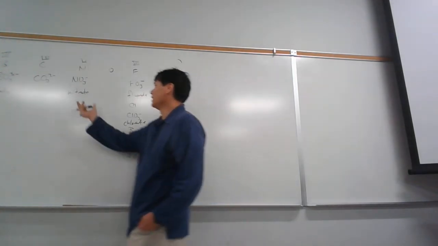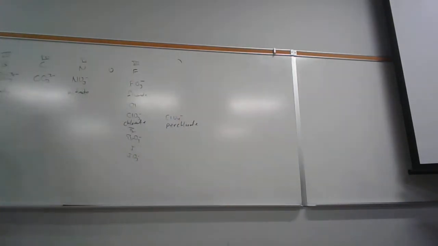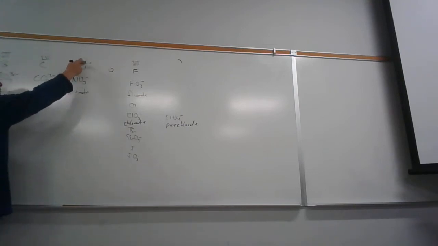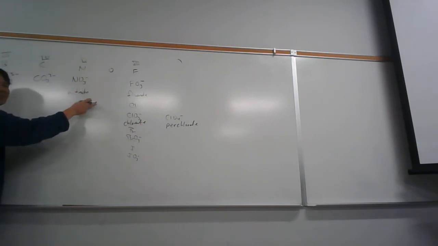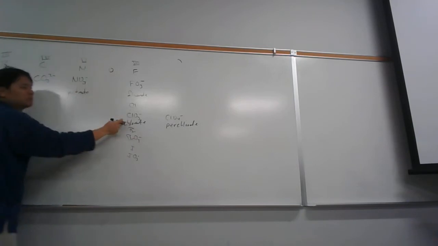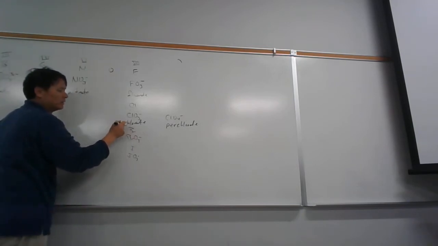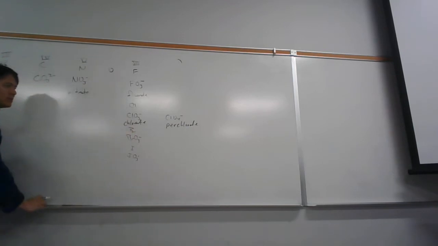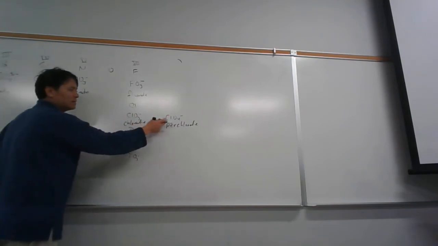How about pernitrate? Could I make a pernitrate? No. Why not? You're right, I wouldn't be able to make a pernitrate. It's already maxed out. Nitrate's already maxed out at nitrogen 5, and there's no way I'm going to take it farther than that, because that's the max. Here, it wasn't maxed out, but they called it chlorate. Well, that came from historical observations. They thought it was maxed out. It's just hard to make these.